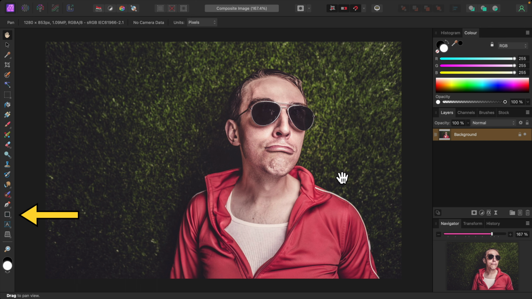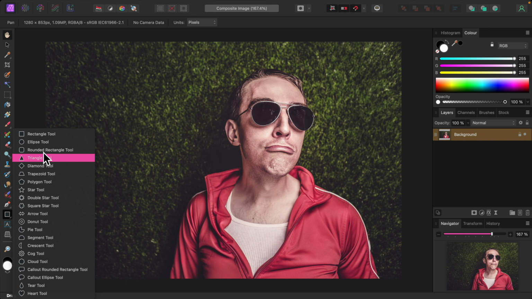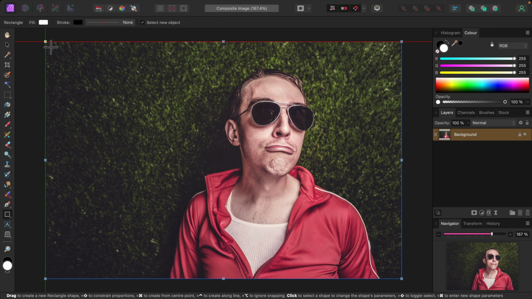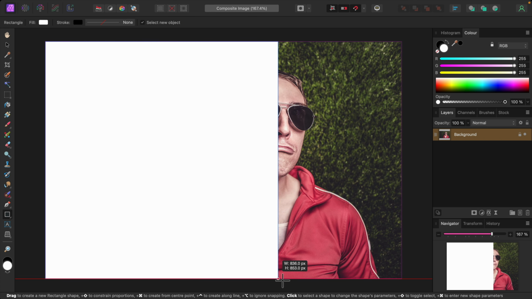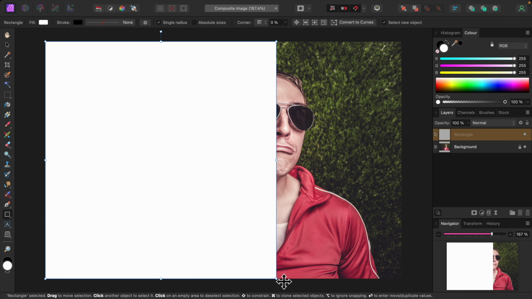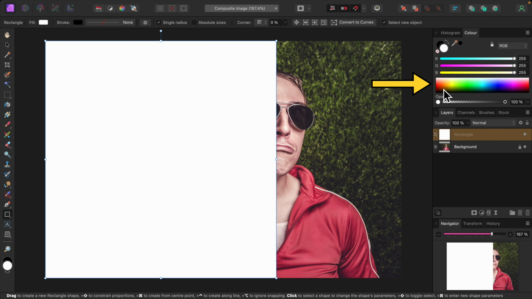Next, I'll add a rectangle to use as a guide. I'll cover about 2/3 of the image with it. The corner of the room will be positioned along its right side. This will also help me keep the wall straight. I'll set its color to something other than white so it stands out. You'll see why in a moment. Clicking on any of the colors over here will do that.